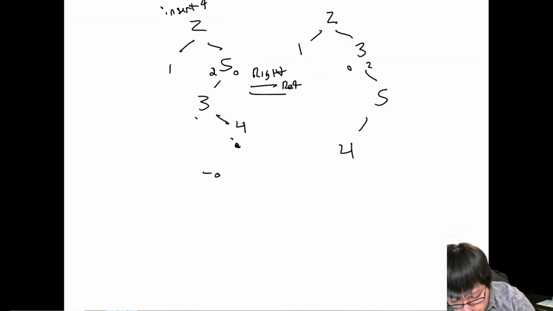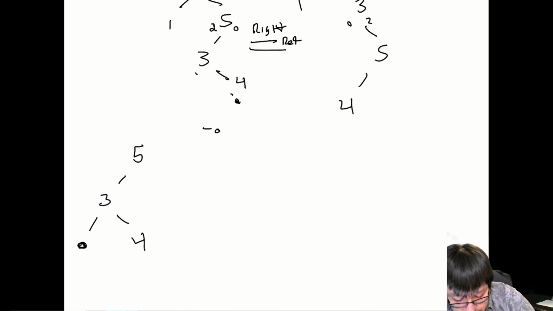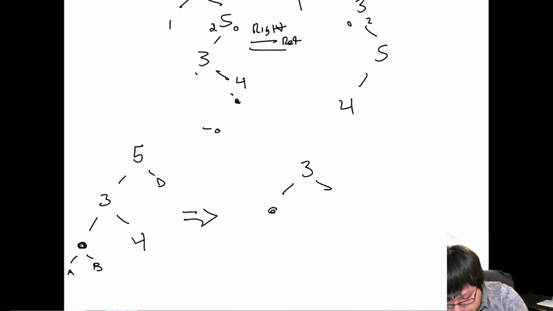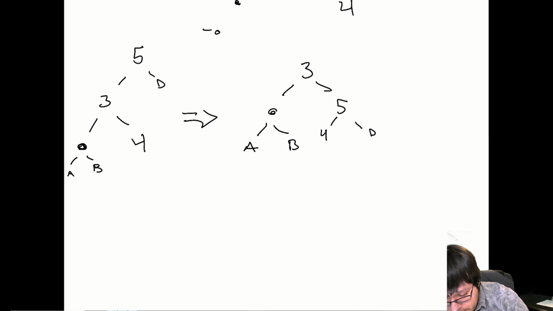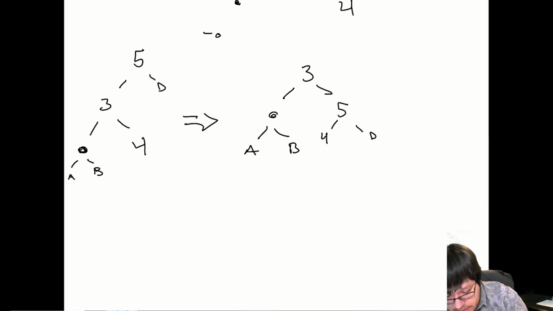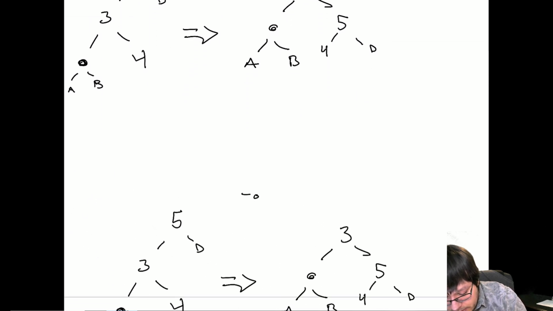If in doubt, I can show you the old school way of doing this with the temporary node. Remember that? And then we got A, B, that's our C and our D. And then we rotate it like this. Temporary node here, D would go there. And then A and B would go here. And then the child 4 gets transferred from tree to 5 like that. Once we do that, we can delete all of our temporary stuff. I'll do it on a different picture.